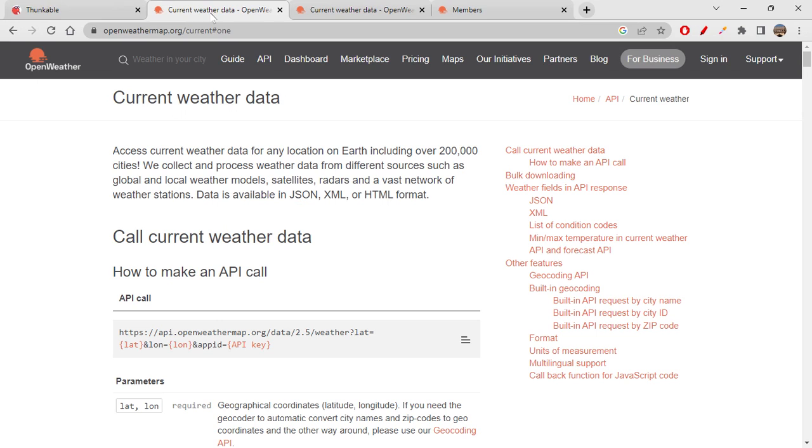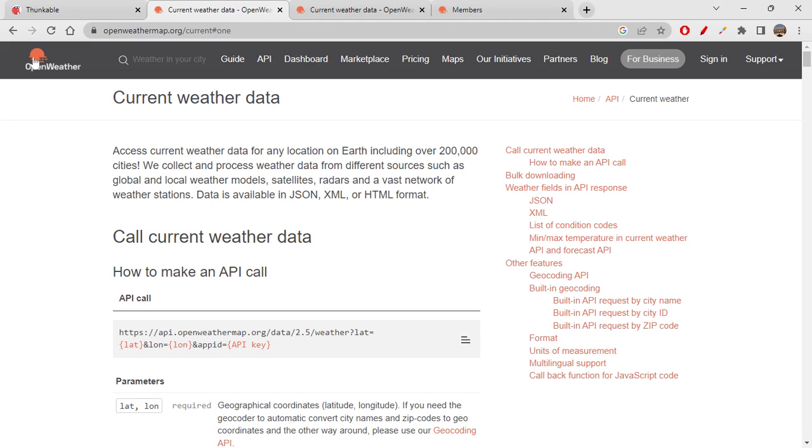So here we have Open Weather. This is actually a website where you can get the weather information, right? These guys will provide you with the API link, okay, along with the API key. You just have to sign in and then do the process, right?